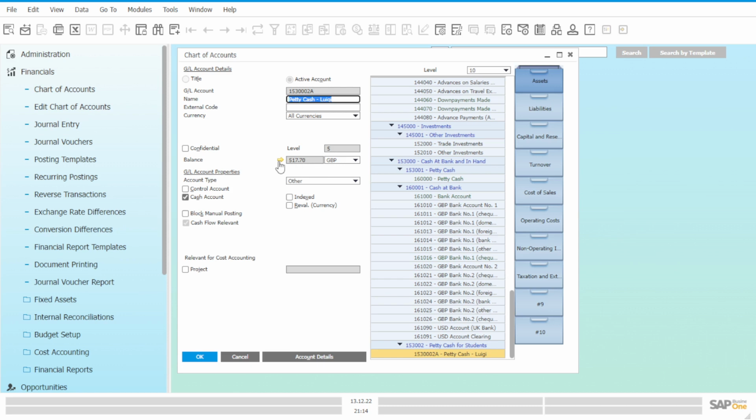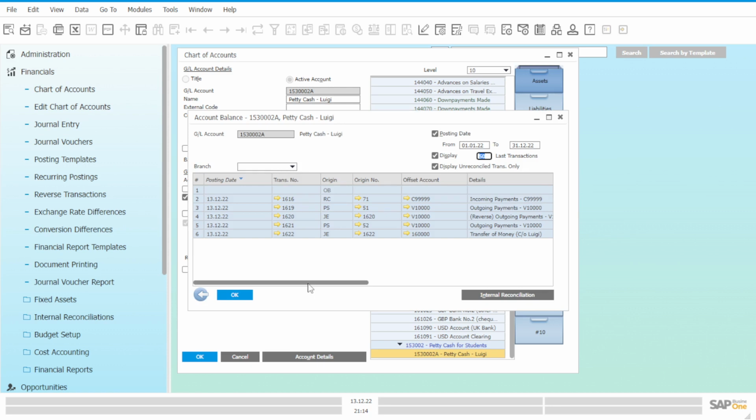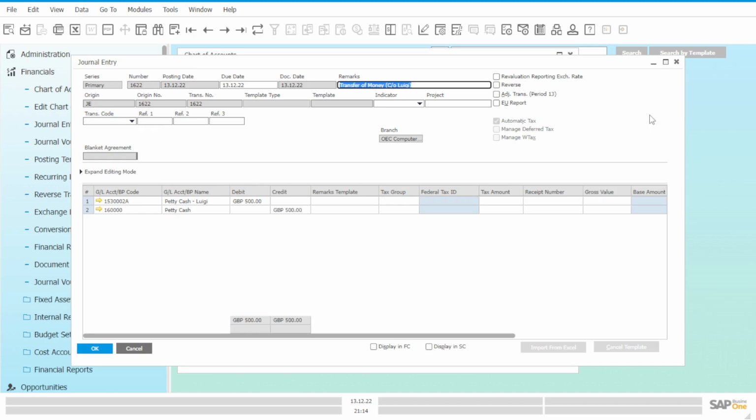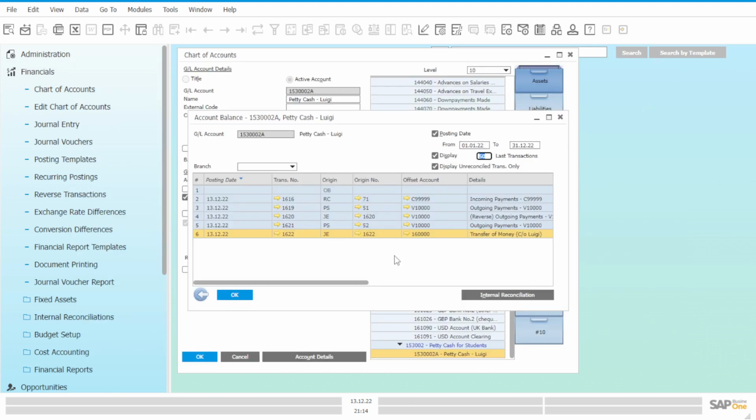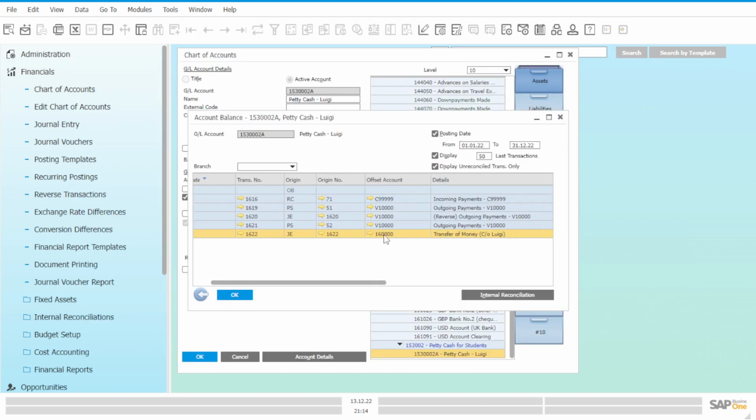If we look at the history of this account, there we have journal entry 1622, which is the one that we just created. This is from the offset account 160000, which is the petty cash.